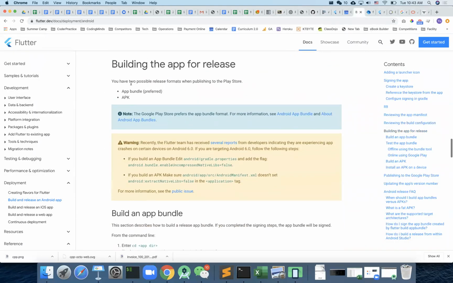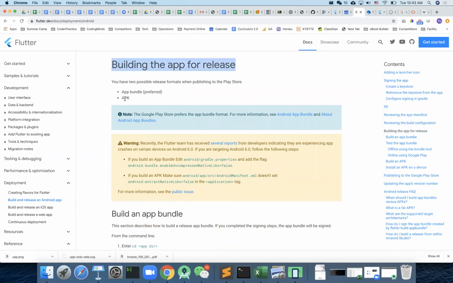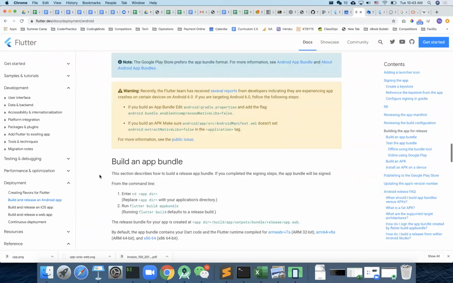All right, finally, let's try to build the app for release. Normally they use an APK file, that's the one I showed you. Right now, they give you this new option called App Bundle. You can look into more about the difference, but that's the one they prefer to use. Okay, let's just follow it.